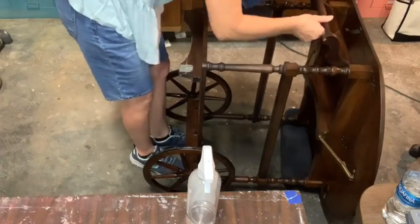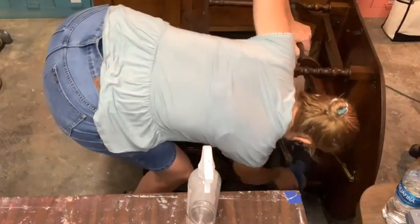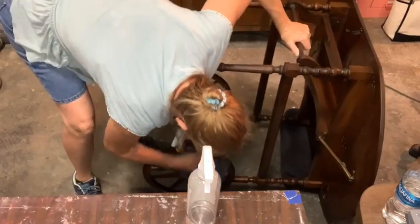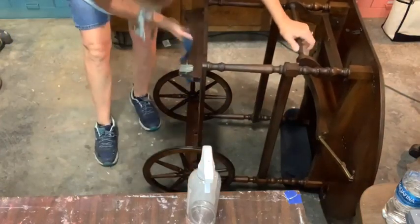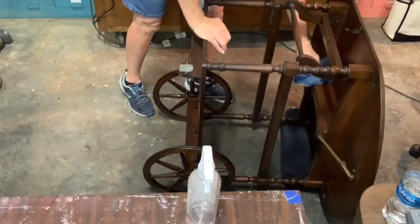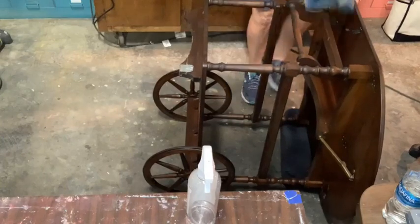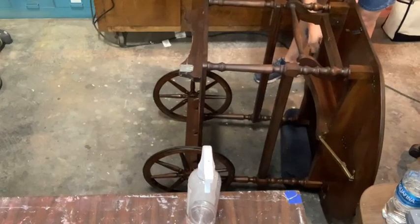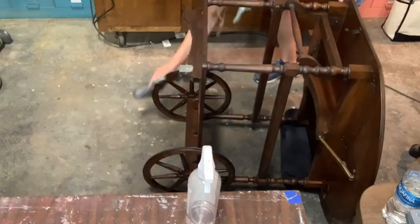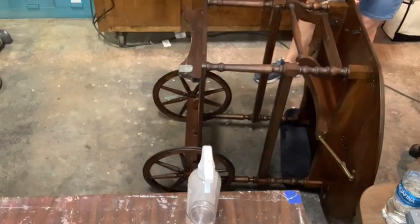Furniture has been being painted for as long as furniture has been being built. So I do not have a conscience about it, and if you don't want it painted, come right now and put your money on the front counter — I'll send it home with you and find another project. But past these moments, shush it. Because when I finish this and we put the brand new product on it, it is going to be stunning. It's going to live an amazing new life and it's going to be absolutely beautiful and well appreciated for the quality, the workmanship, the color, and the design.